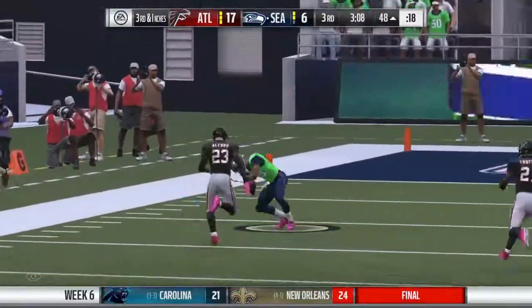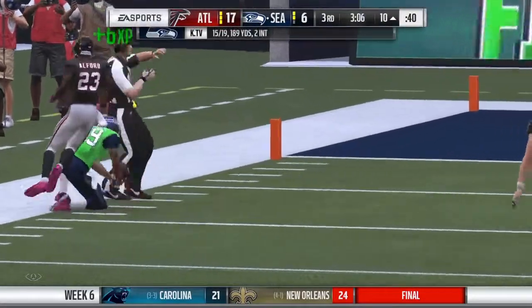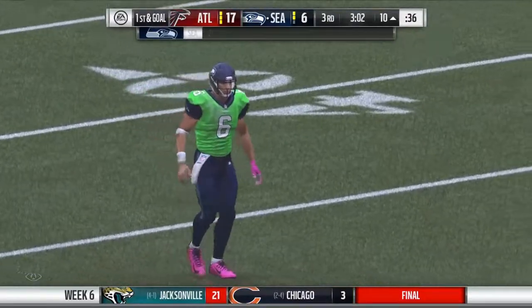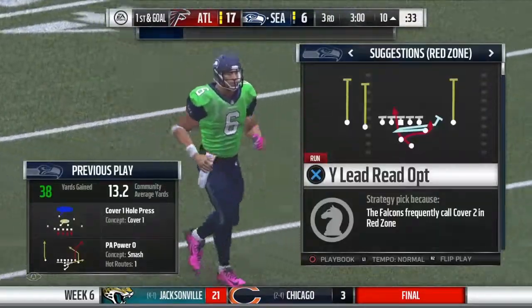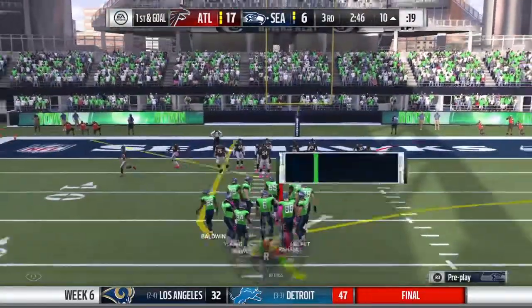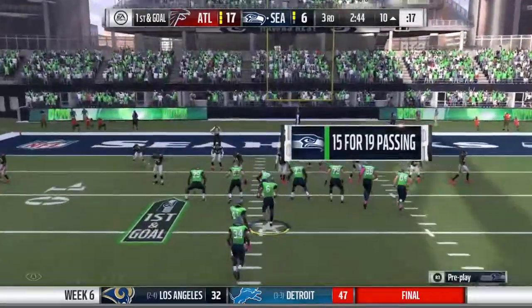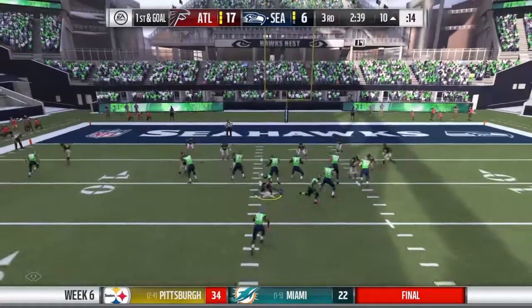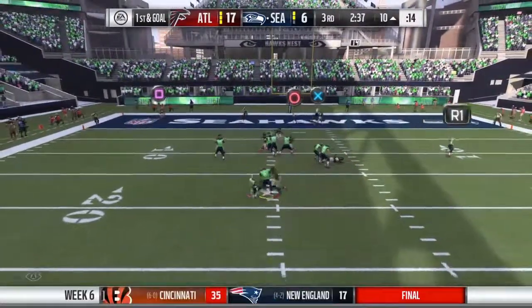He's going to try and go. This is caught inside the 15. A big gain of 38 there on 3rd down. And at this stage, down in the second half, looks like they just wanted to find a way to get it in the hands of their playmaker, and they did. I think you're exactly right. I don't think the coordinator's looking at his play sheet and trying to figure out which play will work well. He's trying to figure out how to get the ball to the playmaker.